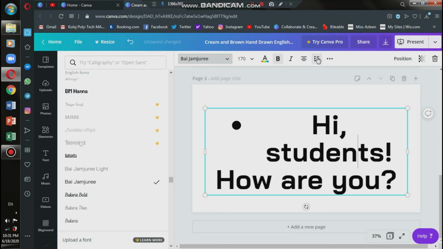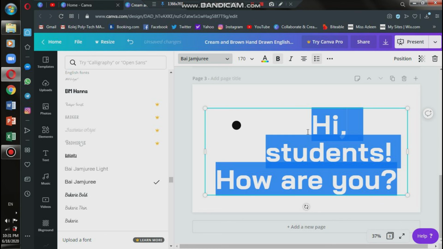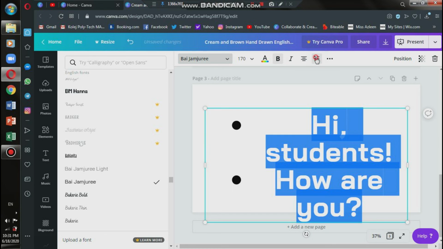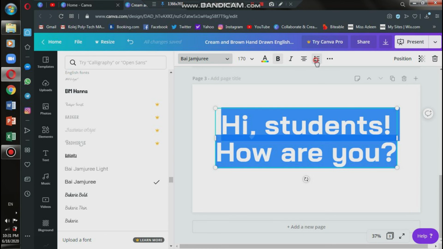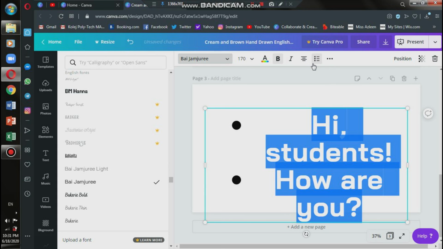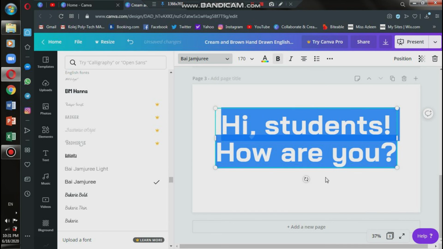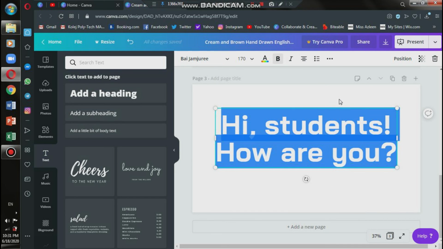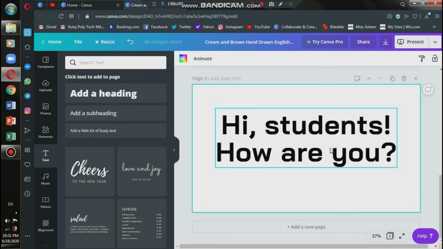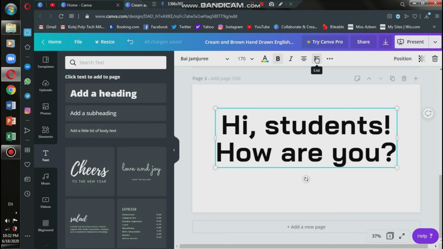Make sure you highlight first. Once you click one time, it goes to points. If you click a second time, it will give you numbers, and if you click again, it goes back to before you clicked the list here.